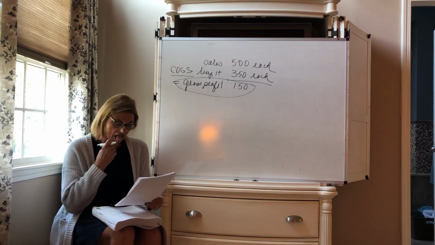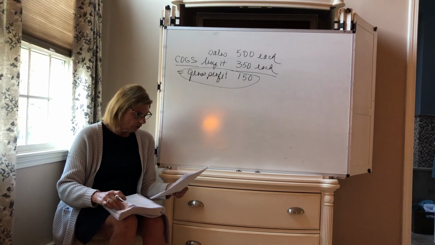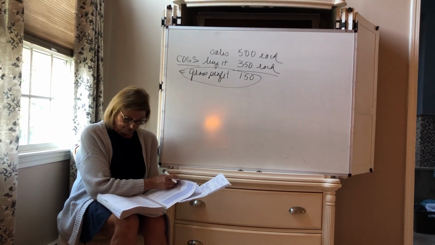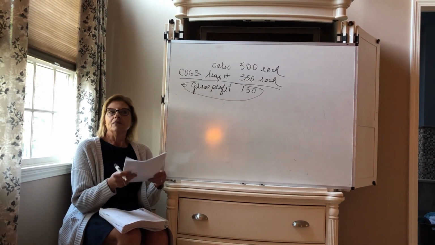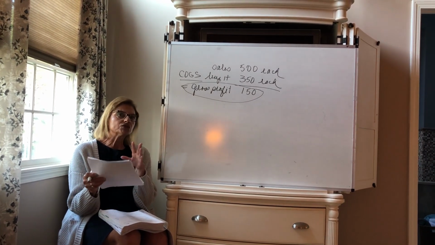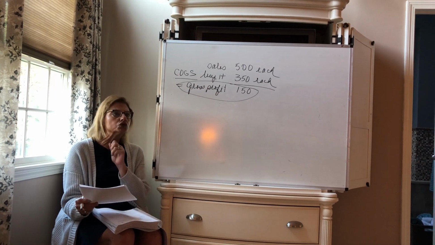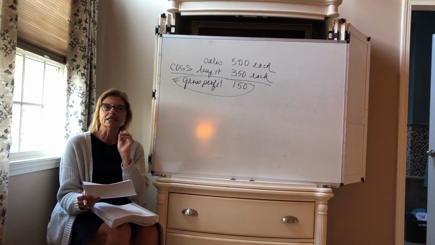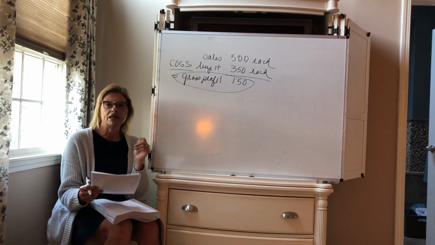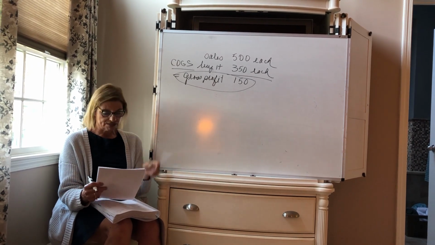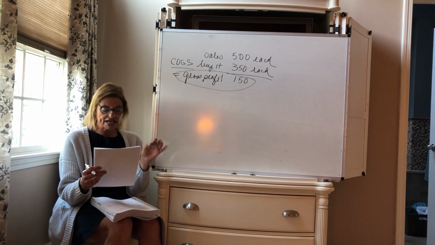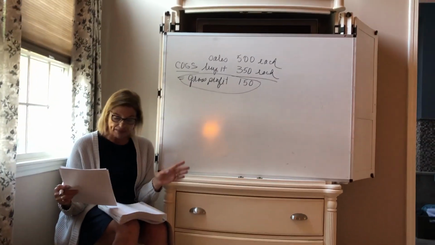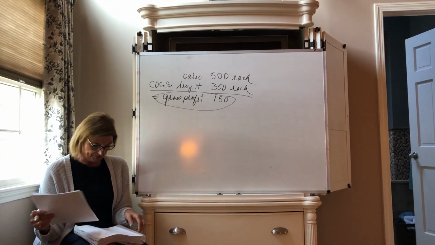Okay? So, what I wanted to show you from this selling side, you might say, well, I read this and I'm still not sure how the perpetual system actually tells you what the cost of goods sold is and the inventory is at any point in time. How is that possible? This is how it's possible. If you look at slide 537, or if you have your book open on page 257, okay?